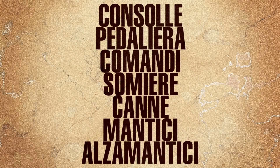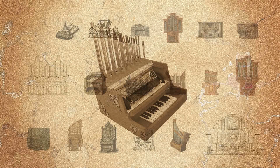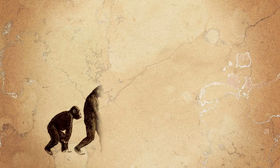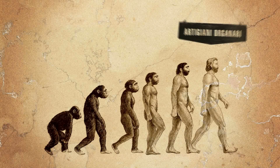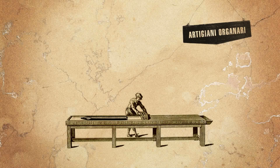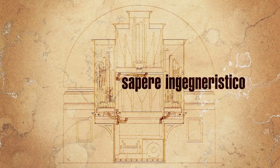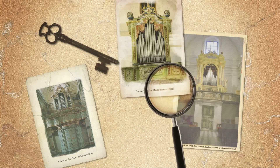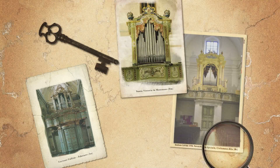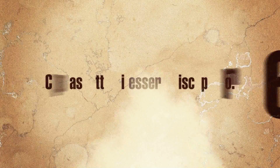All these elements led to the creation of an endless variety of organs, from the portable ones to the monumental organs. Despite technological progress, the organ remains an instrument strongly linked to tradition and to the mastery of artisans, who have helped improve the instrument thanks to their simple and genius intuitions. This instrument, combining artistic potential and engineering knowledge, found in Le Marche a breeding ground with examples of great value distributed all over Italy. Unfortunately, this regional heritage can often be found in the basement of our theatres, churches and museums, waiting to be discovered again.